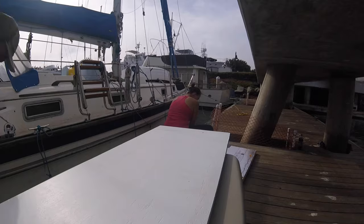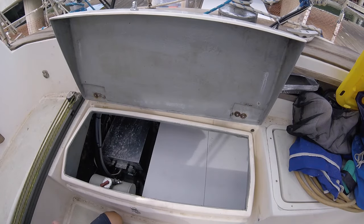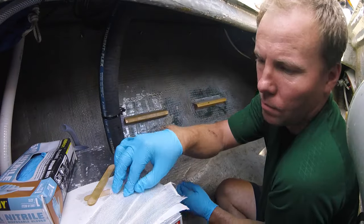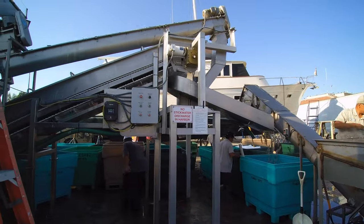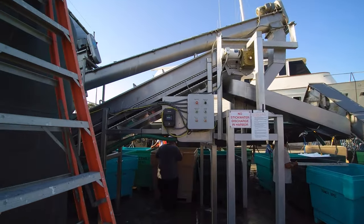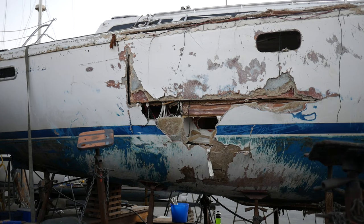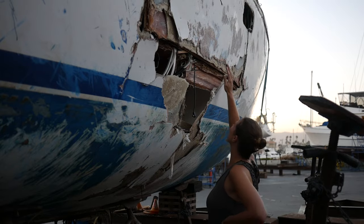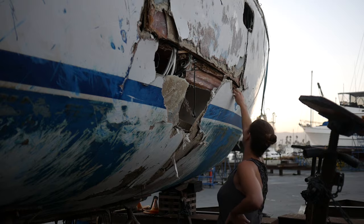Last time on Adventure Adrift, while waiting in the boatyard, we finished up a shelving project in our lockers, practicing our fiberglassing skills. Then took some time to wander the boatyard and take in the big squid processing operation that happened nearly every morning. Up in the boatyard, we found a boat that had had a much worse day than us, dragging anchor out at Santa Cruz Island, reminding us how lucky we were.